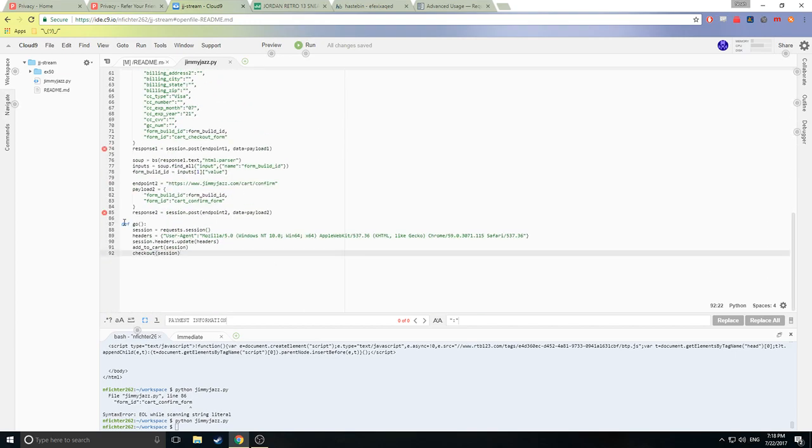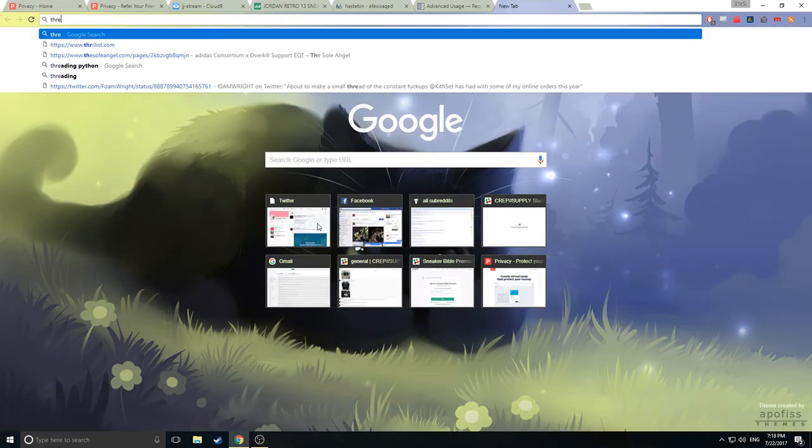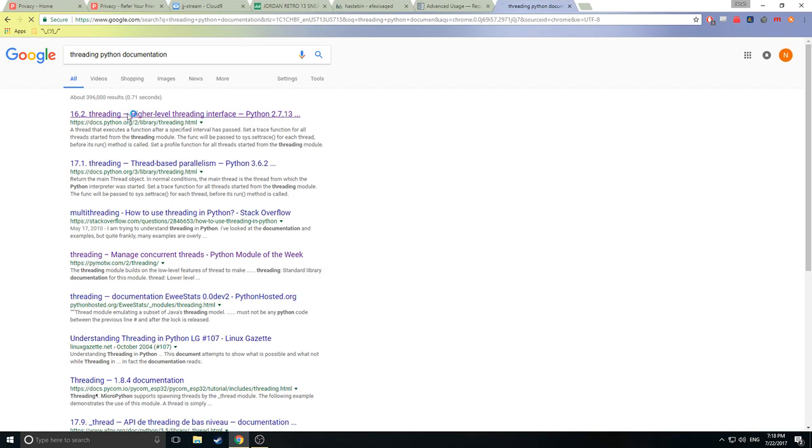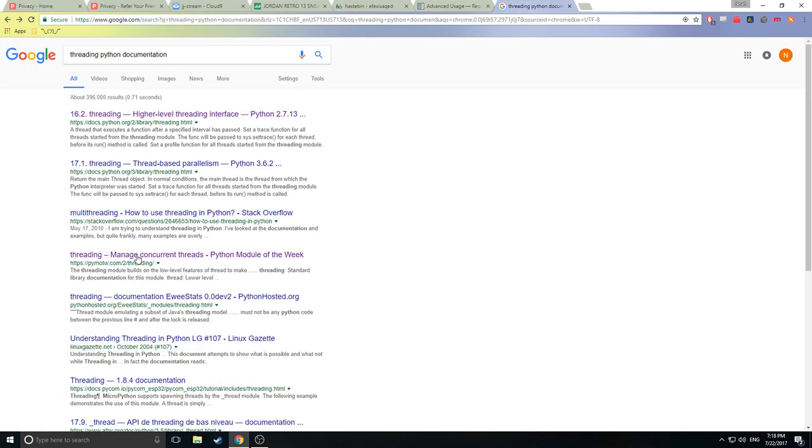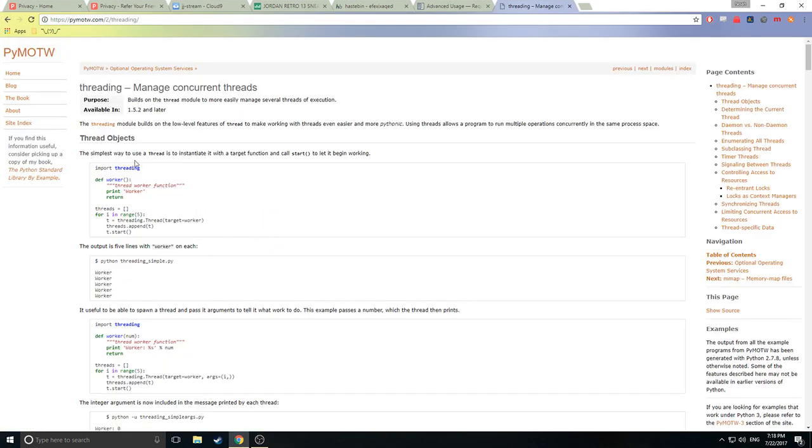So this is our function. All it does is it checks out, and then we're going to look at the Python threading documentation. Here we go. So say you want 5 threads.